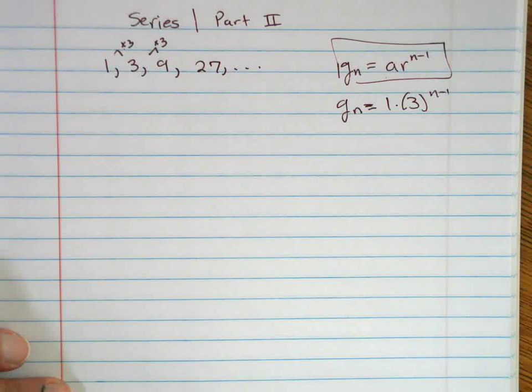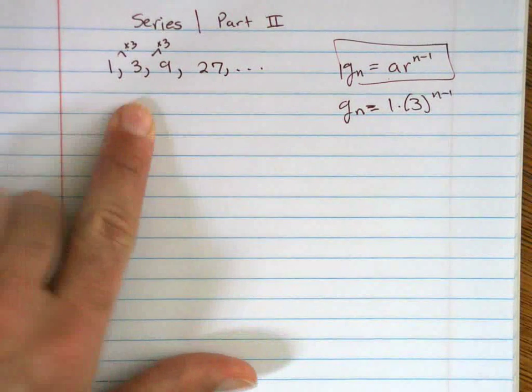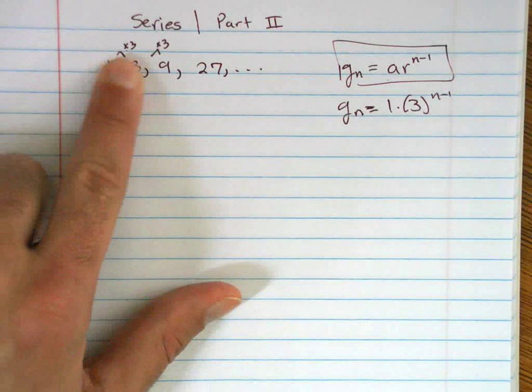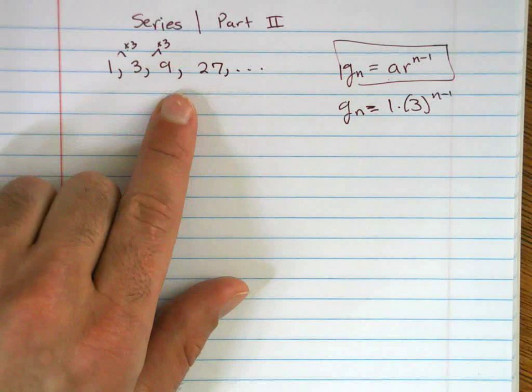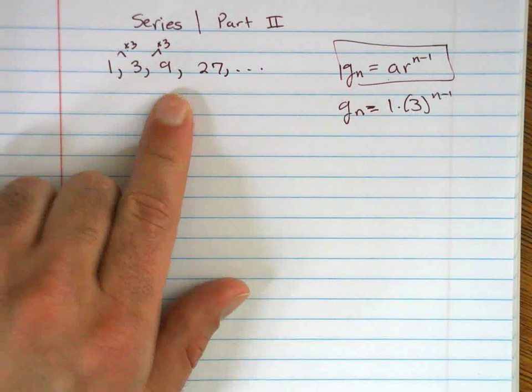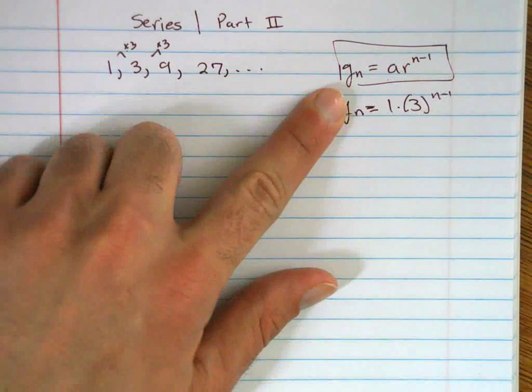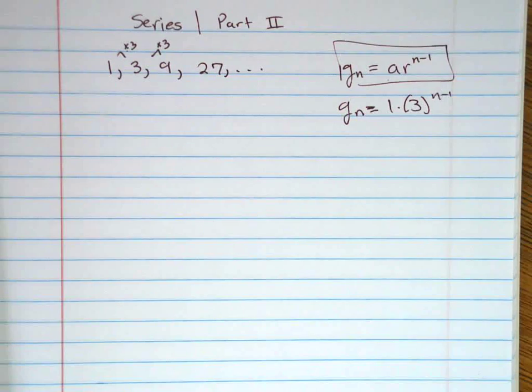We looked at the sum of an arithmetic sequence, in other words, an arithmetic sequence or series. In this video, we're going to look at something that's being multiplied, right? So 3 times 3 times 3 will give me the next term. That's the definition of a geometric sequence. So we're going to learn how to quickly add the terms of a geometric sequence together. In other words, we're looking at geometric series.